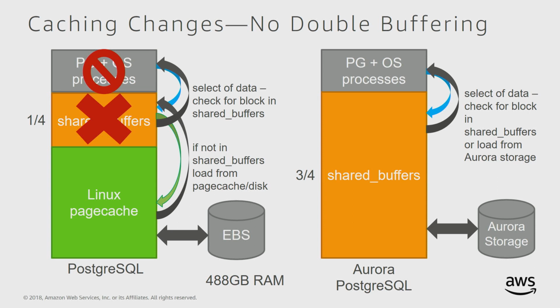One of the cool things with Postgres is when Postgres dies, the shared buffers die, but the Linux page cache survives. So you still have your data cached, right? Which is really handy. You're happy because your application's fast. Well, we don't have a Linux page cache, so we had to go build something that did the exact same stuff, right? So we built something called survivable buffer cache, which essentially does the exact same thing. When the Postgres processes die, our shared buffers stay there. We do the right level of invalidation to make it all correct.